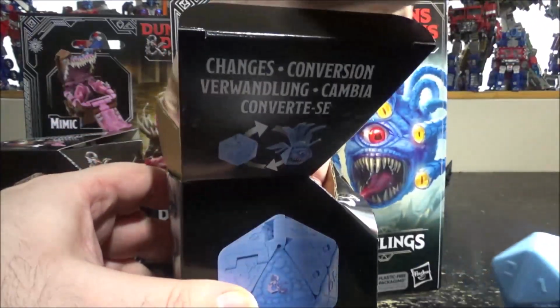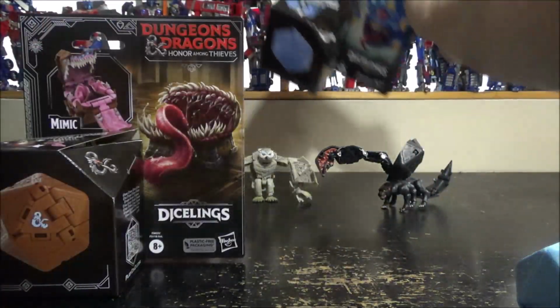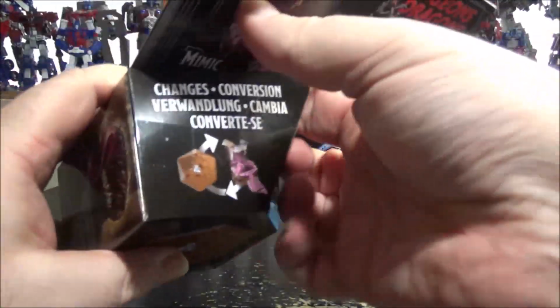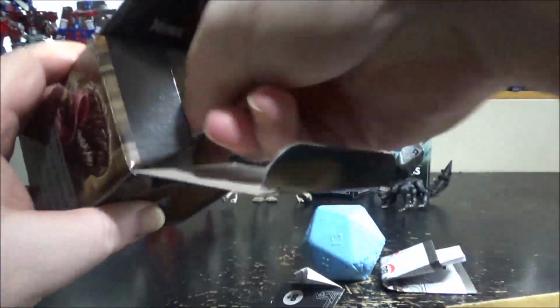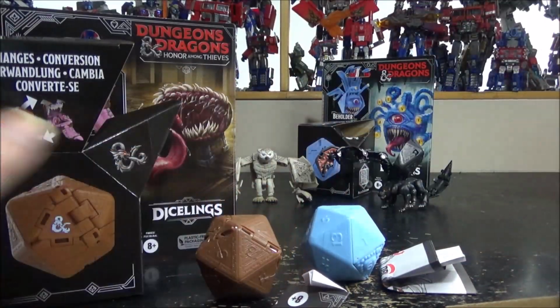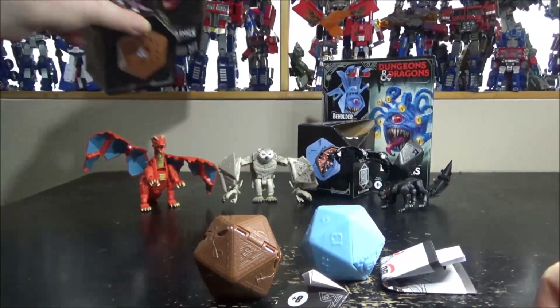Let's throw everything in. There you go. Let's put the box in the back. So we have one dice. Let's check out the other one. Again, instructions. Same thing here. You open up this box, you have this. You then have the dice. There you go. Let's put everything back in. There you go. Put it in the back.